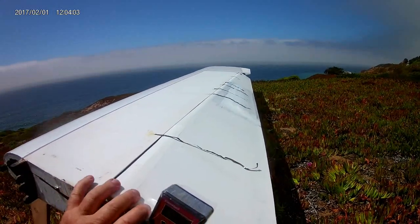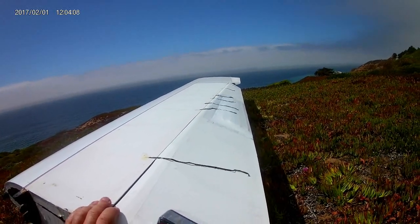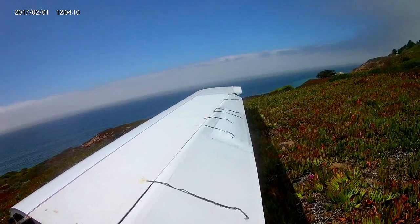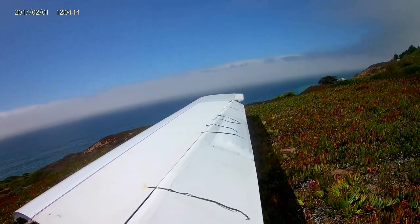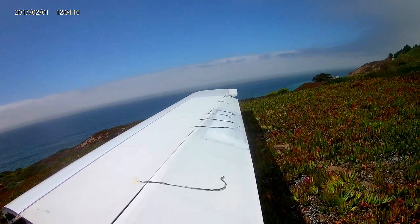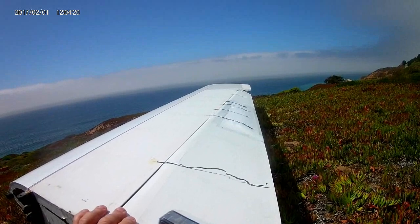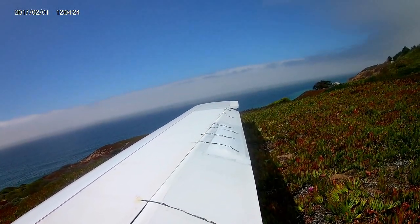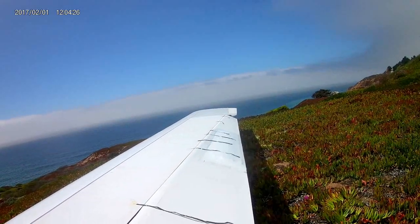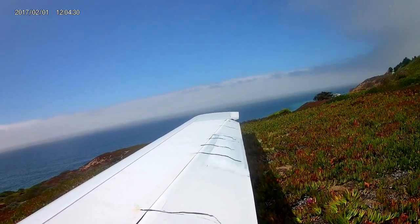Sitting right here at about 20 degrees deflection. If I go all the way to the max — there's 24.6 degrees — it starts to separate off the lump, but it can't quite go that far. It doesn't take much; raise it up just a little back to around 20 degrees, and that's not too bad, still somewhat attached. I think if I make the lump a little bit taller it'll stay attached better.